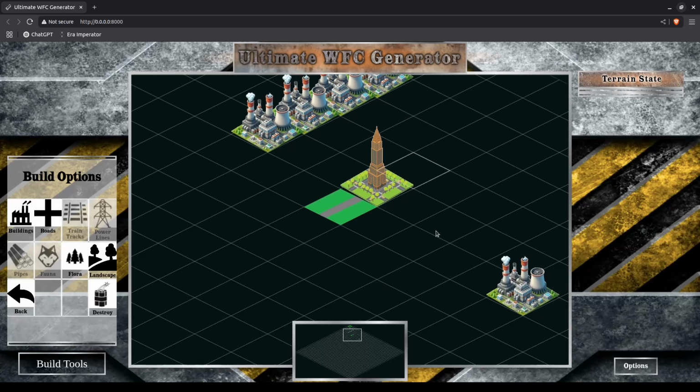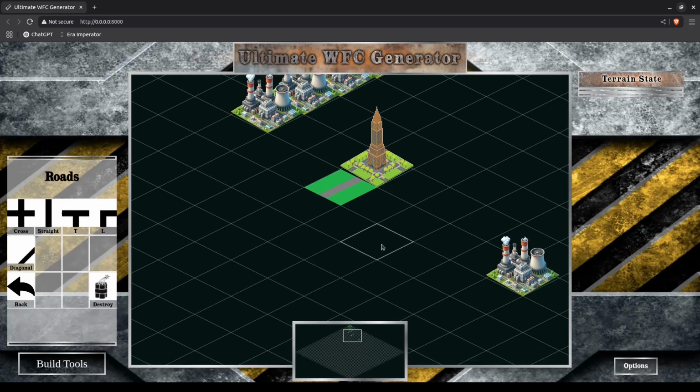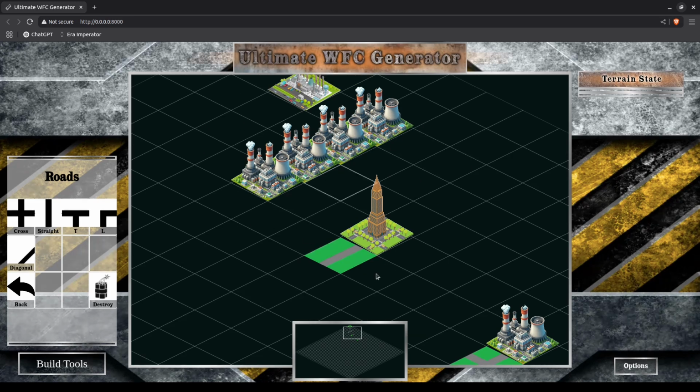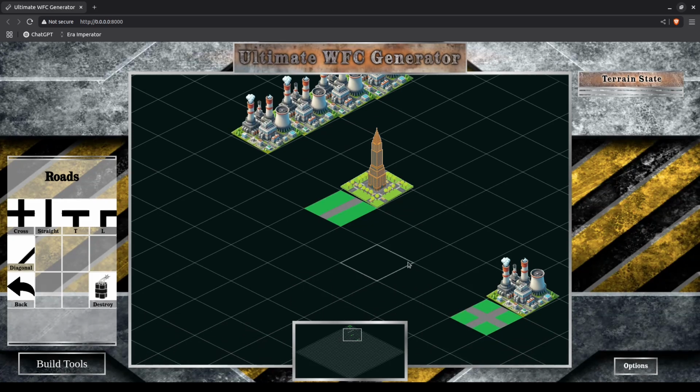Anyway, okay, so here we've got buildings. I've placed down a couple of buildings. You can see those. You can see roads as well. I'll place some roads over here. There's a thing that I should have done more clearly on buildings, but this is kind of finished, though I'll end up coming back and finishing more of the generator of this map editor tool, this thing that I built, once I know what the next game is and how it starts shaping up. There are some things in here that could do with a bit of work, but I just need to move on, because I could spend ages polishing features that might not get used.